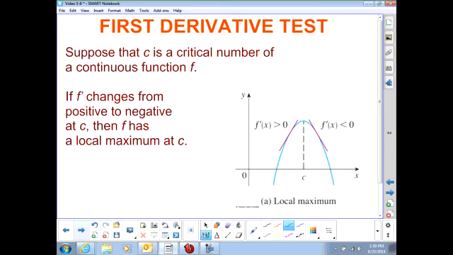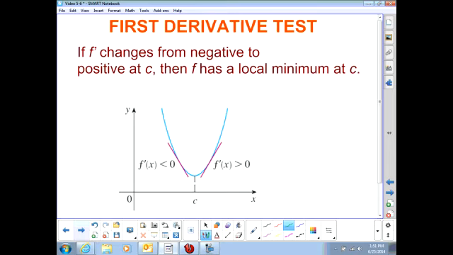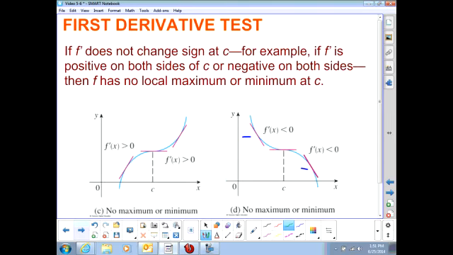So here's an example. We're changing from a positive slope to a negative slope. So it's going from increasing to decreasing, so we have a local max. Here we change from decrease to increase, so we have a local min. And here we change from increase to increase or decrease to decrease. So notice when we don't change from one to the other, we do not end up getting a local maximum or minimum. This would create the case where it's just a horizontal tangent line. An x cubed or a negative x cubed function is a good example of one of these.